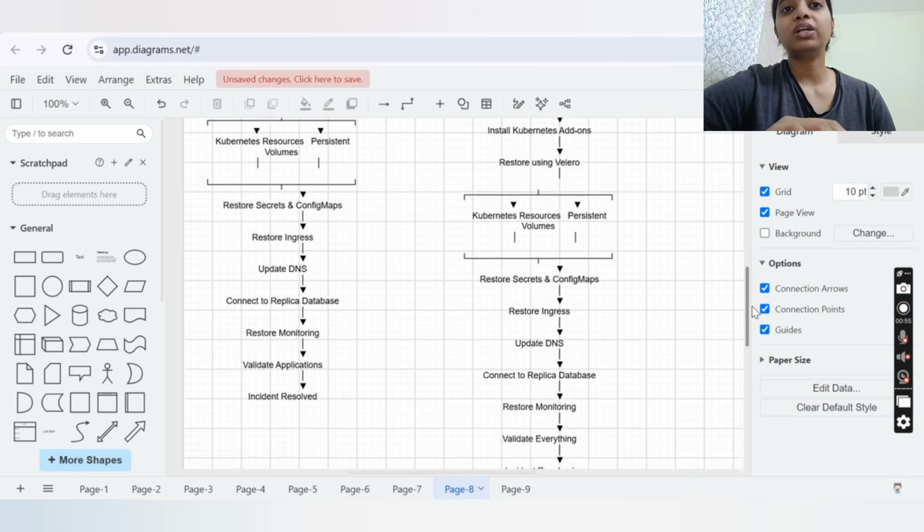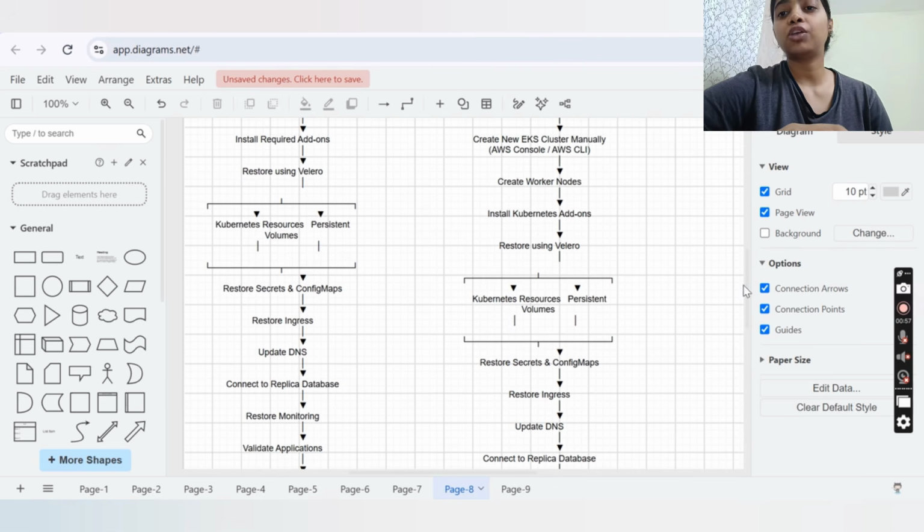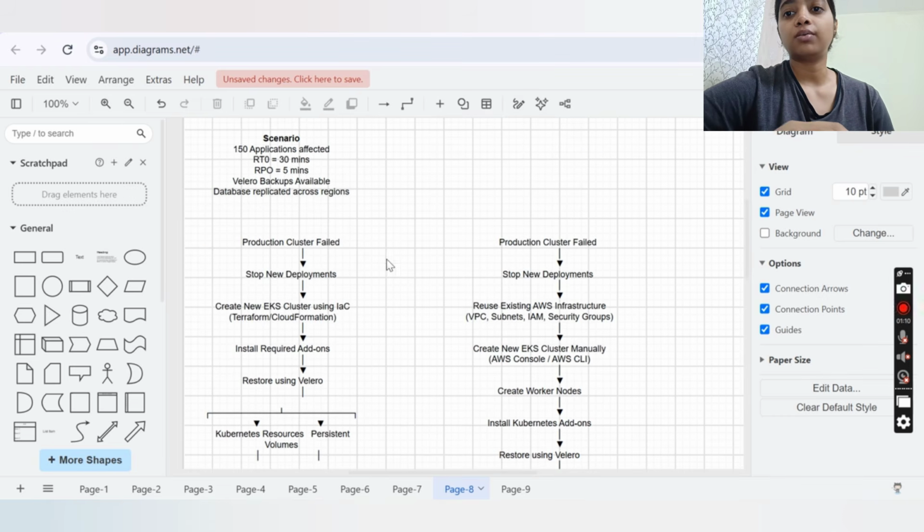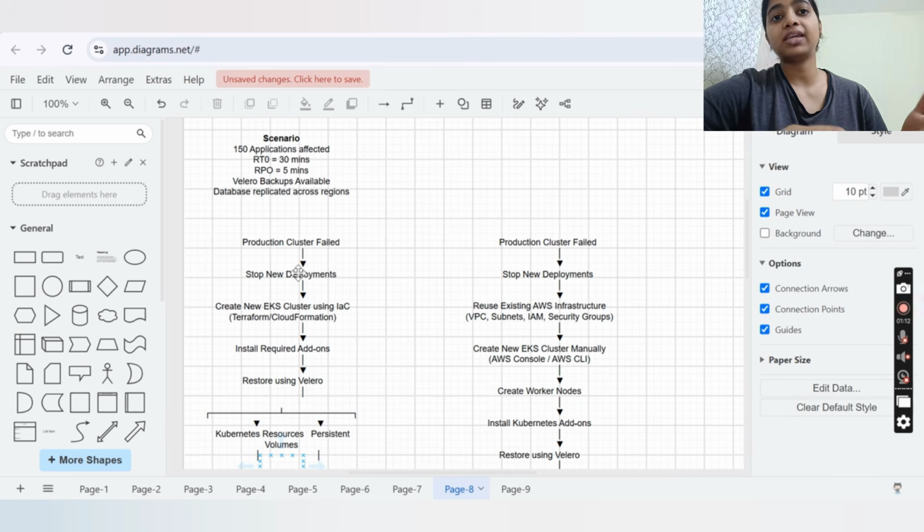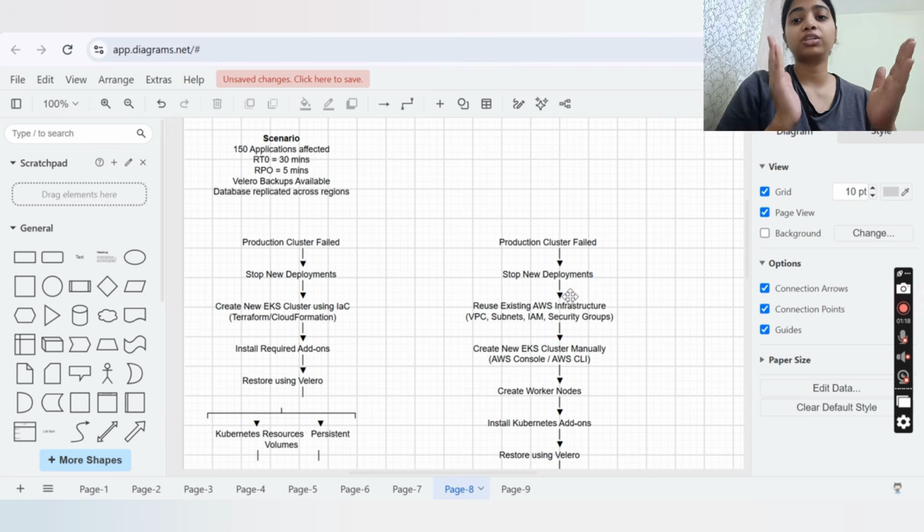This will take time because installing Kubernetes add-ons and creating everything is manual, so you need to be very clear if the RTO cannot be met. Keep both scenarios, with IaC and without IaC, in mind when answering this question.